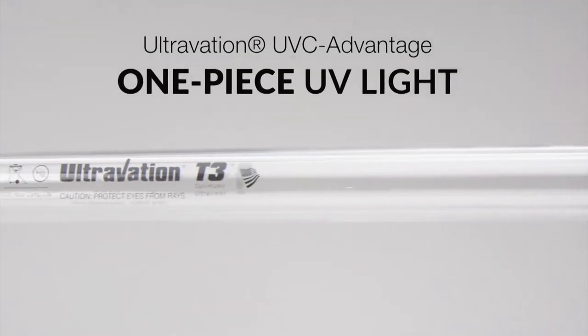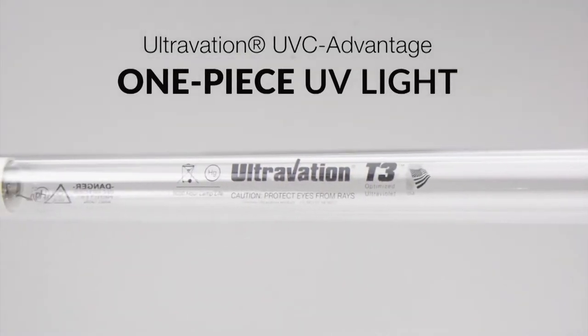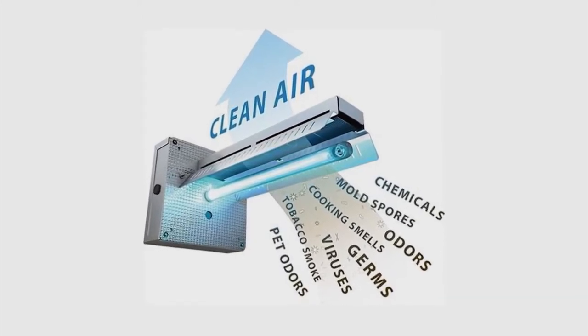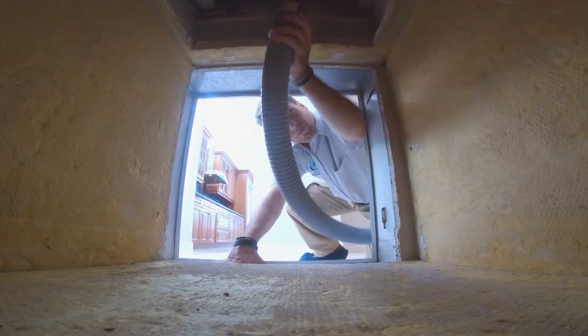Nowadays, amazing new technology like UV lights is helping to reduce up to 97% of airborne bacteria and mold. At BFS, we recommend ultraviolet sterilization units employing a germicidal bulb to kill germs, bacteria, viruses, and fungus that flow through the air. We attach this device after it floats through your filter. We sanitize the ductwork, kill the bacteria that's already there, then we apply the UV light, so we take care of the before and the after.